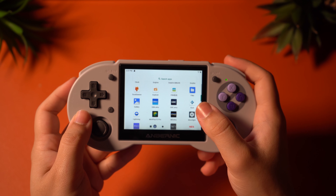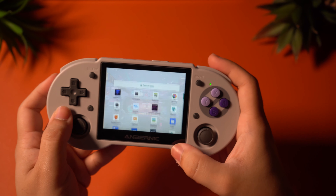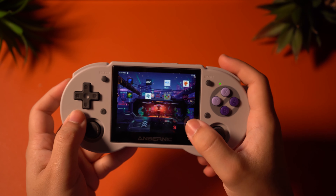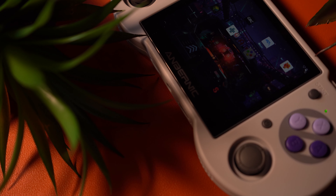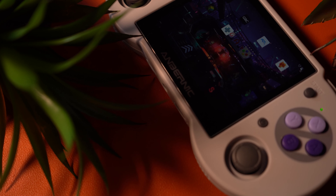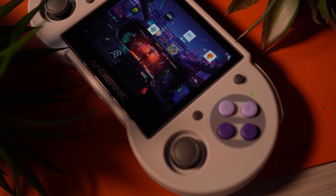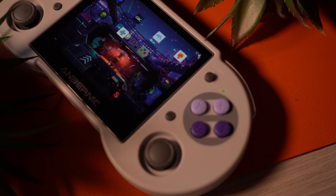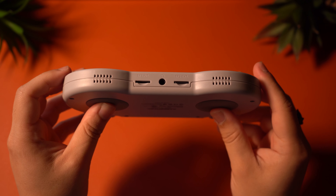This device features a 3.5-inch 640x480 IPS display. This display is pretty nice, actually — it's colorful enough, gets bright enough, and most games will look pretty on this device. This is a 4:3 screen, which will bode pretty well for just about every emulator you'll be playing on this device, except for PSP. I do prefer a 16:9 display for that reason, but I understand that most people would rather have this aspect ratio. It's also large enough to allow for better navigation with Android, which is always an important thing.